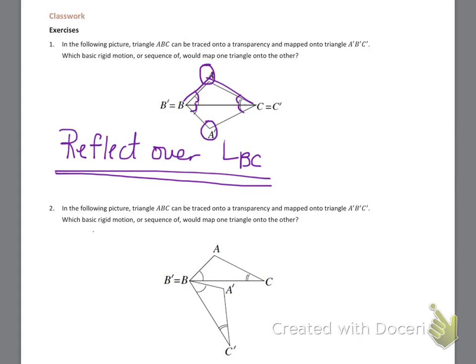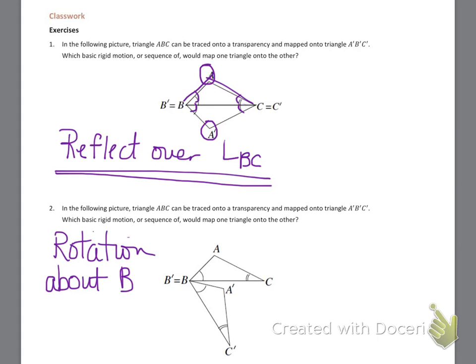Okay, so hopefully you saw that rotation in this case will do the trick. So it is a rotation, but how can we be more specific about this rotation? Well, we would need to tell a couple things. So we could say it's a rotation around or about B. And B prime, of course, are the same point in this diagram.